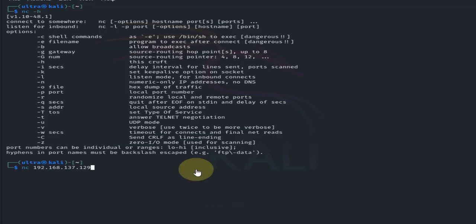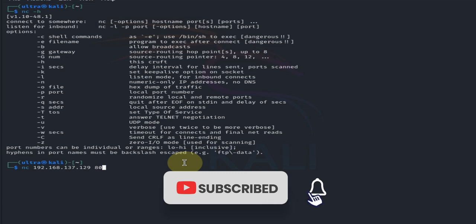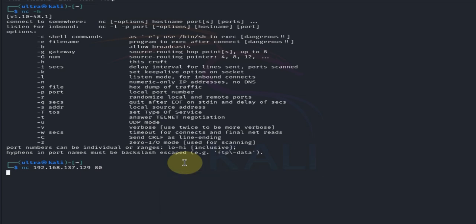Now that we have our IP address specified, we hit space and then specify the port we are looking into. So we want to look into port 80, which is usually HTTP services. After 80, we press enter.